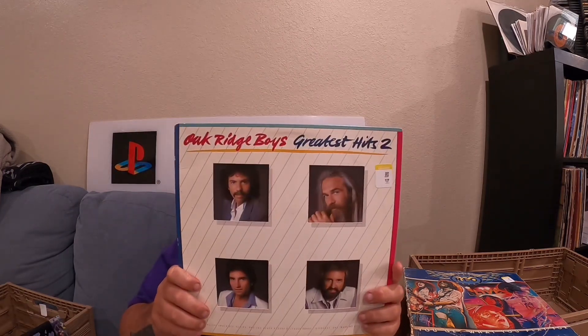You can see a little bit right here — all my records, my wife and I's records that we've been picking up. When I see them I'm like, do we have this? I'm going to buy it anyway because it's fairly cheap. So this one is more for her. This is the Oak Ridge Boys, and it has Elvira on it, so that's what matters. And it was $5 as well.